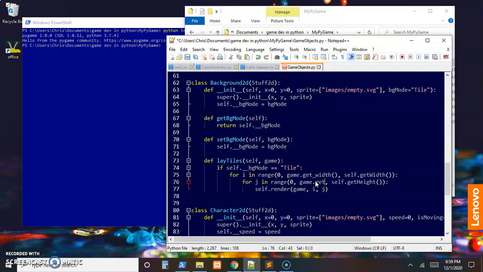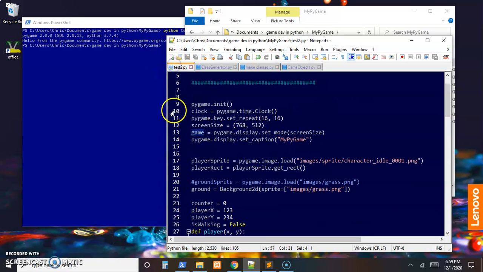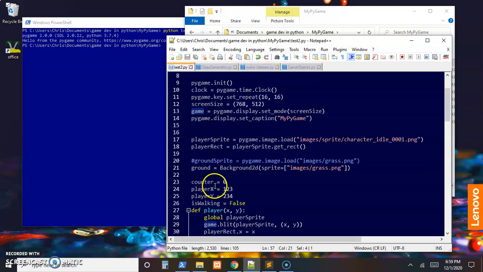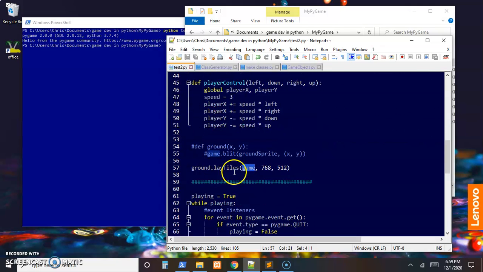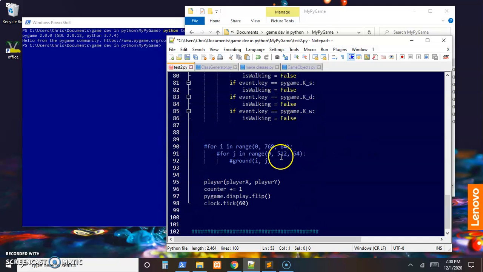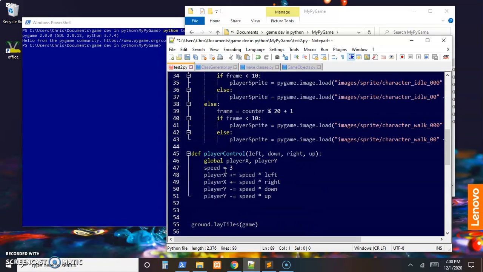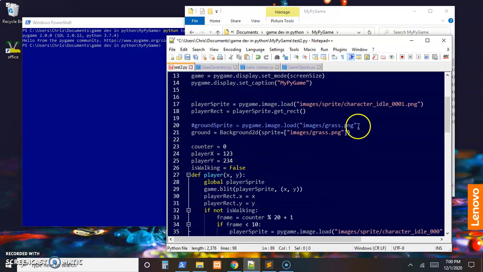That will also make it a lot easier to remember, because whenever we call it, all we have to do is say what surface we're going to lay our tiles on. And the replacement for that worked, so we can get rid of that.